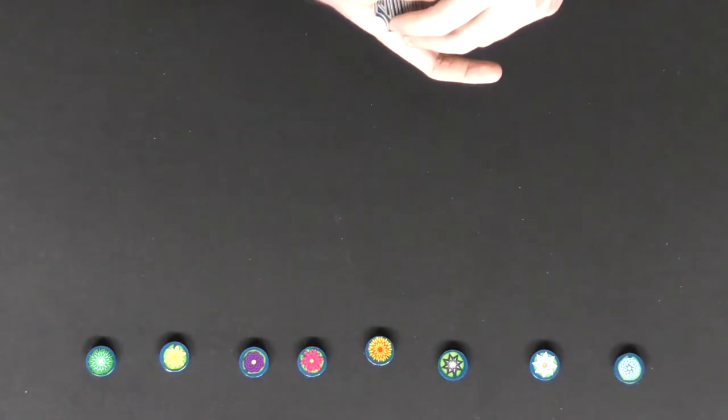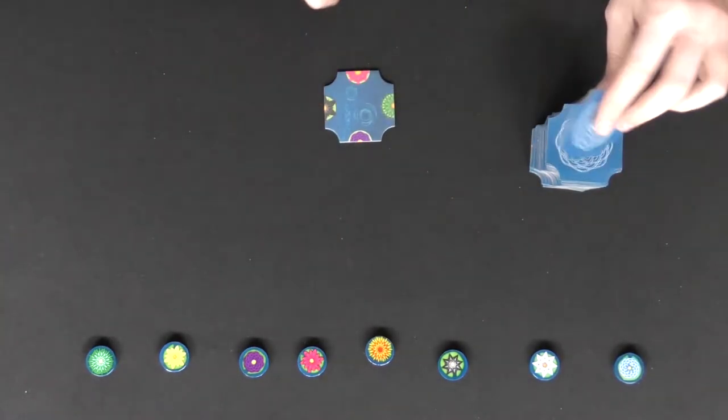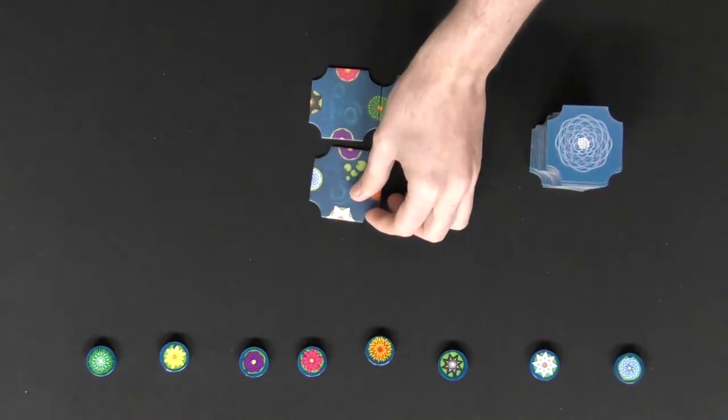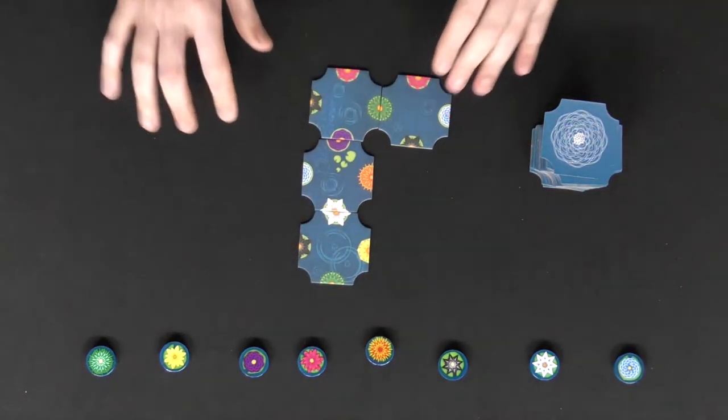And when you're playing with multiple players, instead of just playing by yourself and drawing one tile at a time, you will say, okay, I'll place this one tile. Now the next player will take a tile out and place it, and then the next player will take a tile out and place it. And there you go. You'll have a cooperative experience for the game.